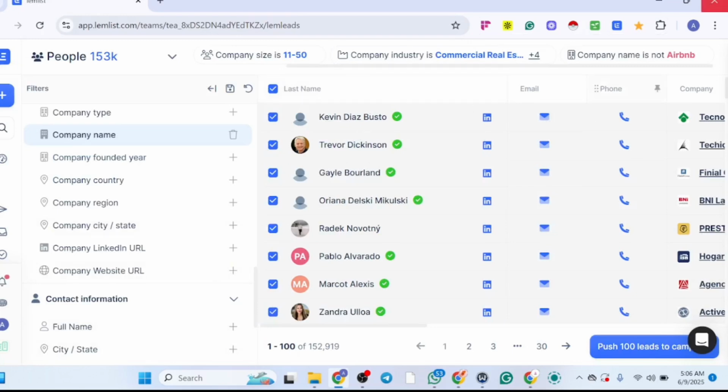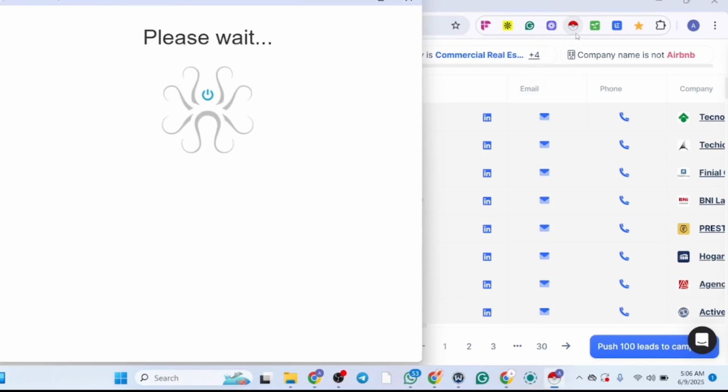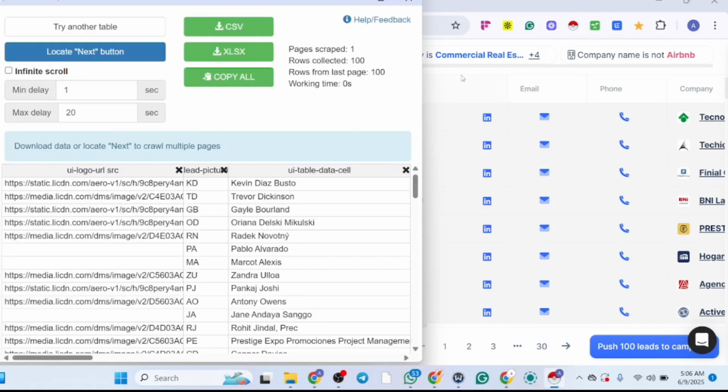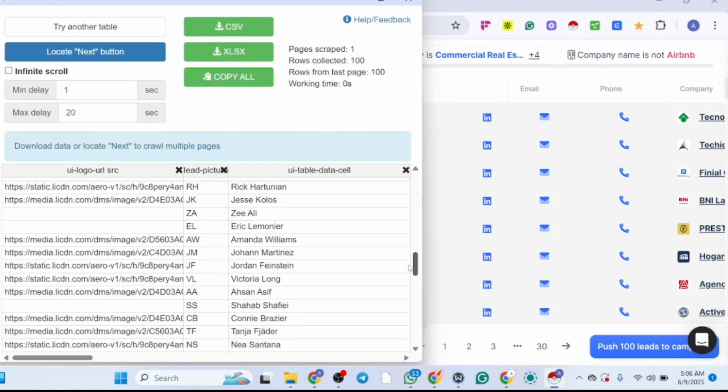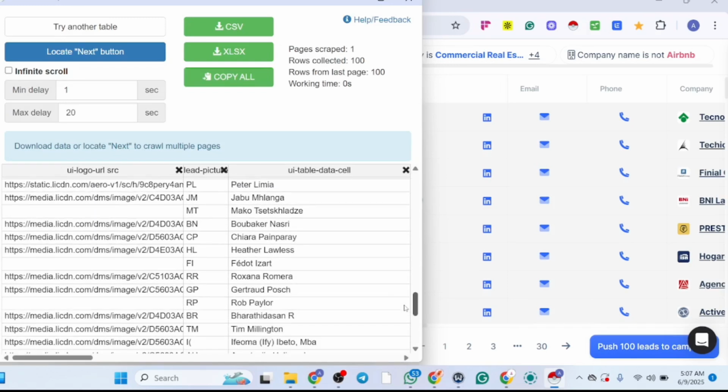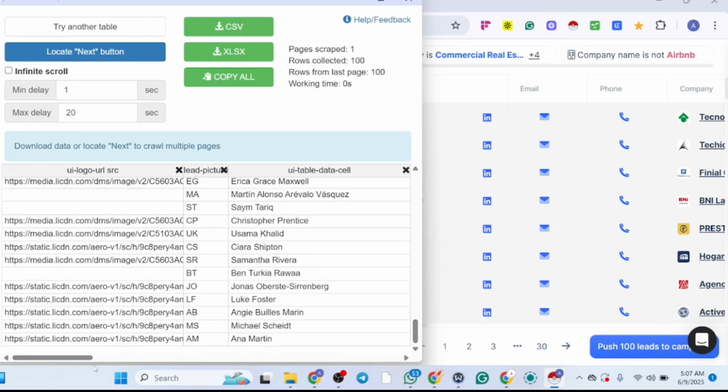Okay, but if you don't have coins also, this is what I do. I always use my instant data scraper to scrape this data. So you can click on your instant data scraper to see if it's going to scrape this data. So you can see it's already scraping the data here. They are linking.